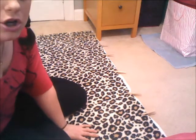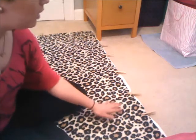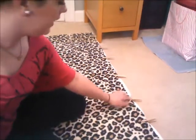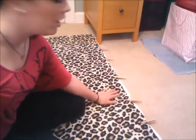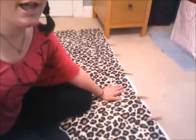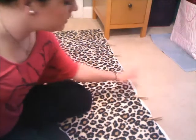But I will show you, I left one side undone. I will show you how you can cut them to roughly match. It won't look perfect when it's together. There's some white right here that hangs over from the pattern, but it'll work together once we get to another section of it. So I will show you how to cut off the excess fleece so you can get started to section it off.